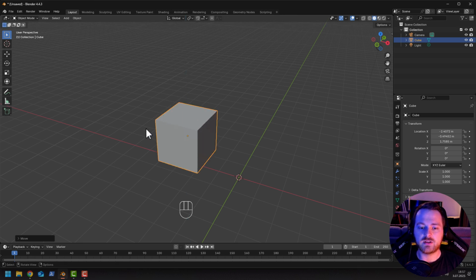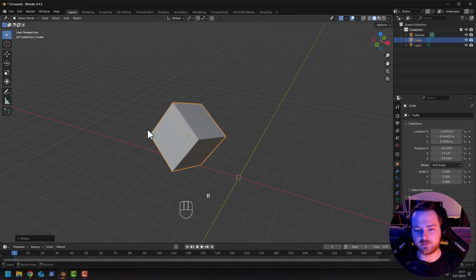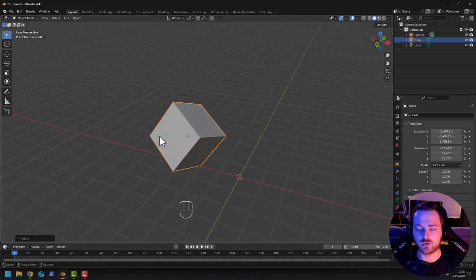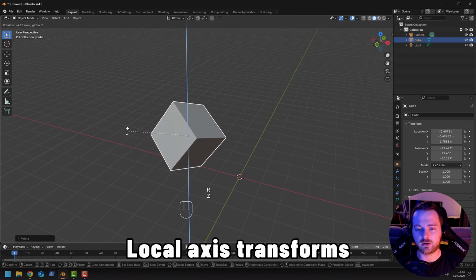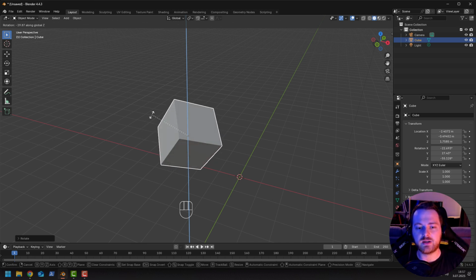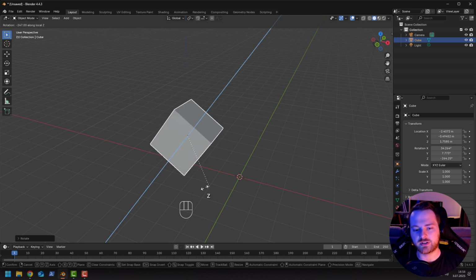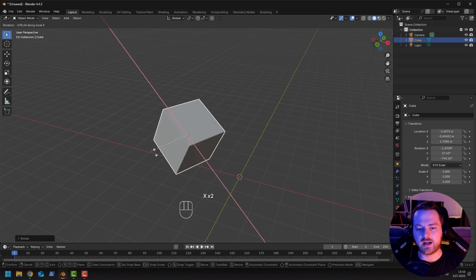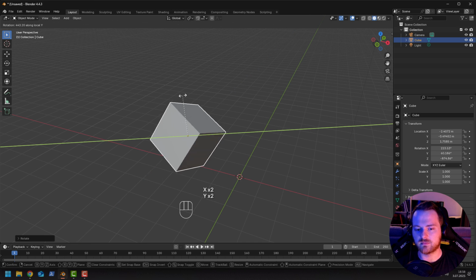Now, when your object is not aligned perfectly, sometimes you may want to rotate it in the local axis. So here you see this is a global Z-axis. That means it's always perfectly vertical. But I now want to rotate the object around that object's Z-axis. To do that, I press the letter Z a second time. So you see now I rotate it along the local Z-axis, and it of course works for X, and it works for Y exactly the same.